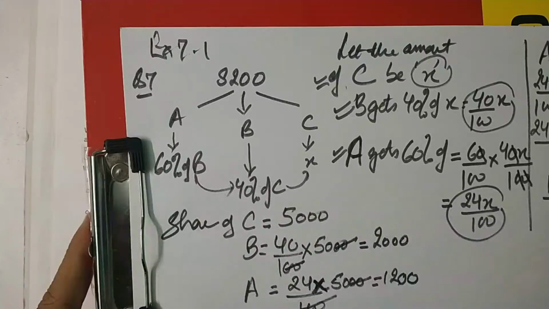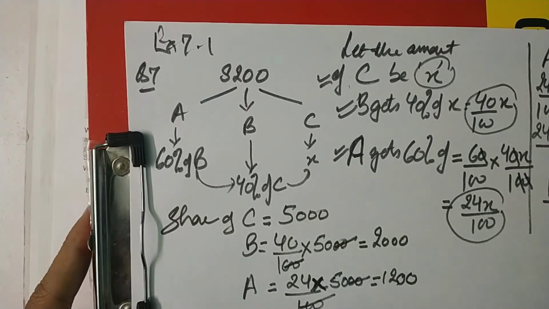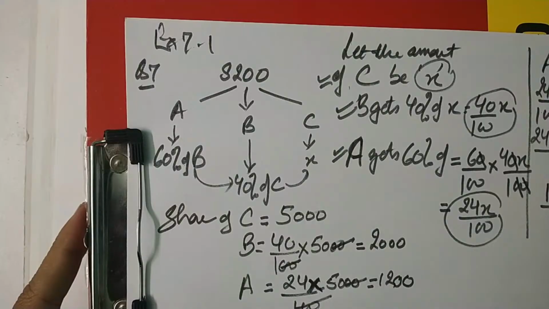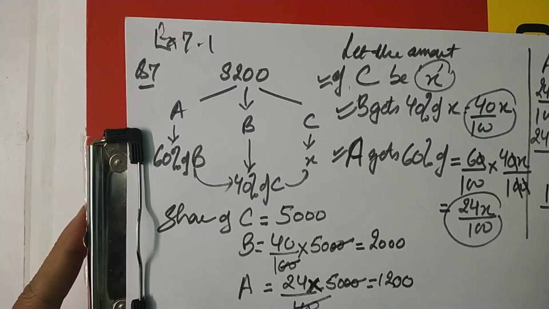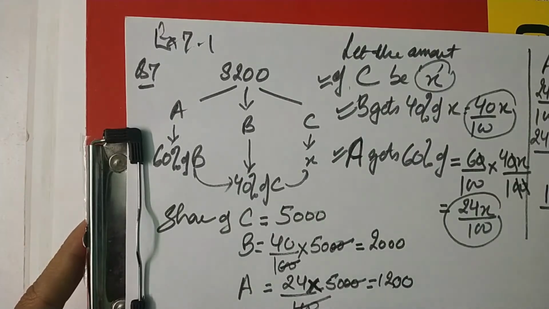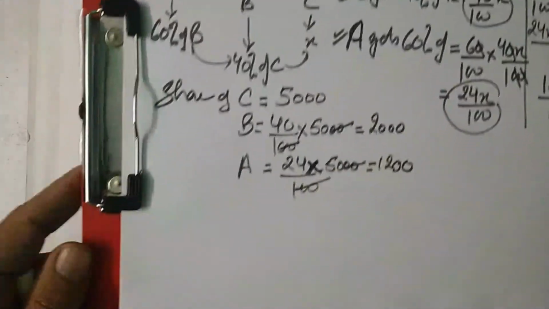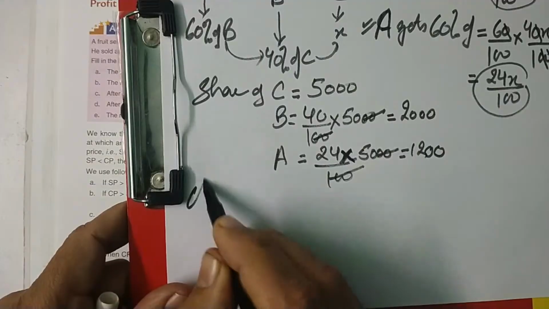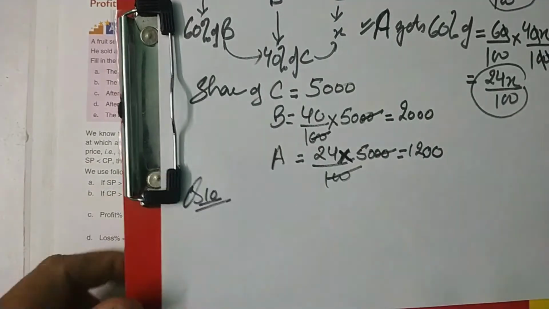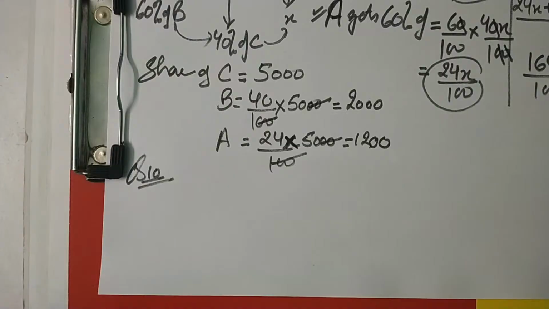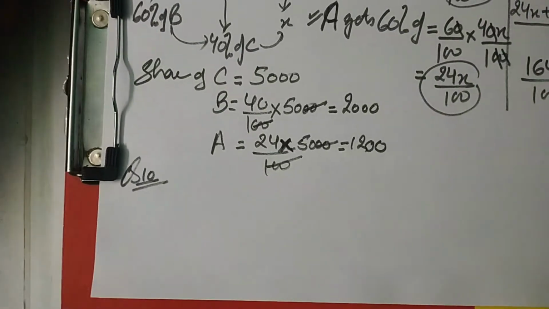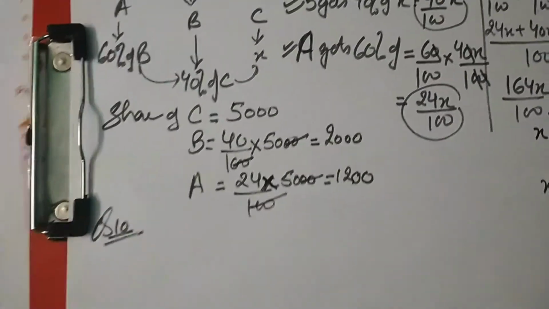Next question, question number 10. Due to increase in the price, a family decreases the consumption of sugar. What will be the percentage increase or decrease in the expenditure? So this question, important question number, let's do 10. So first read question number 10. That is important. Here it is a question on finding the marks obtained.